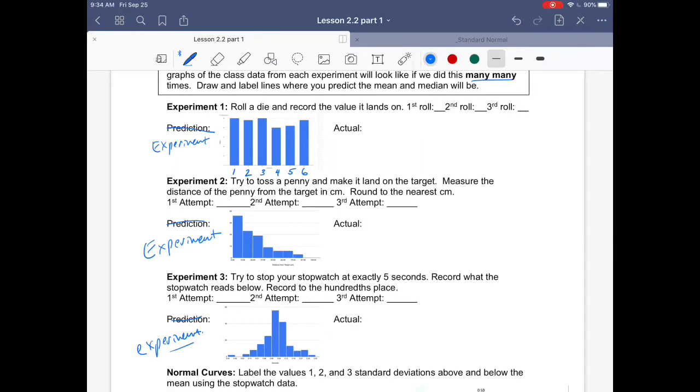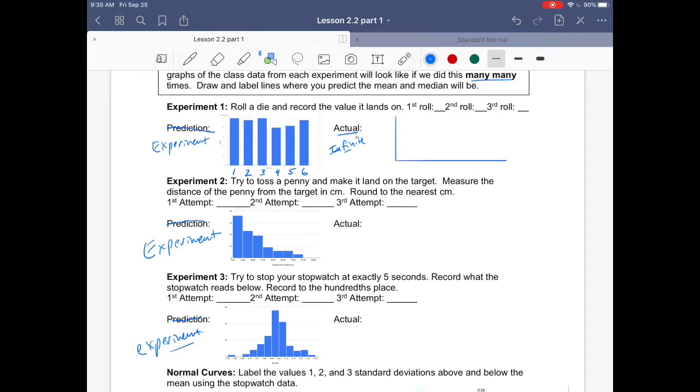And I'm going to leave the actual for what being able to do that experiment an infinite number of times looks like. It's impossible to do this experiment an infinite number of times, but theoretically, it gives us a really good idea of what a density curve is going to be if we can imagine doing this experiment an infinite number of times.